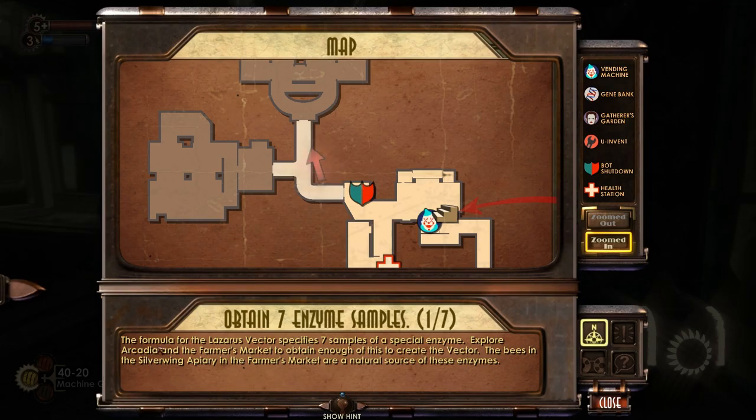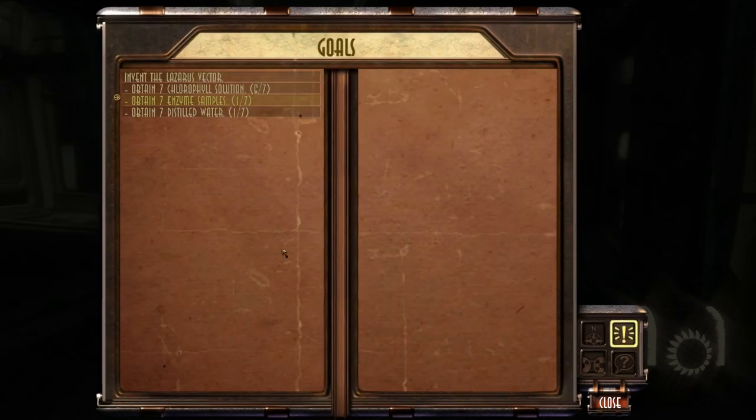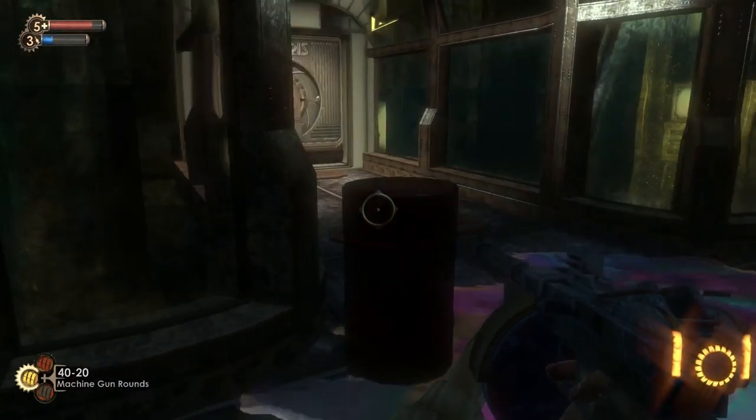What we're going to do first is just remind ourselves what we're trying to do. The formula for the Lazarus vector specifies 7 samples of special enzymes. So we need to create the Lazarus vector, which will reverse the effects of Ryan killing all those trees, so we don't die, which is a good thing. We need to get 7 of each of these: distilled water, enzyme samples, and chlorophyll solution. I think it's this chlorophyll, I might be wrong there. We've got 6 of those. We've got quite a few, but, you know, not going too badly. So we're just working our way through here now.